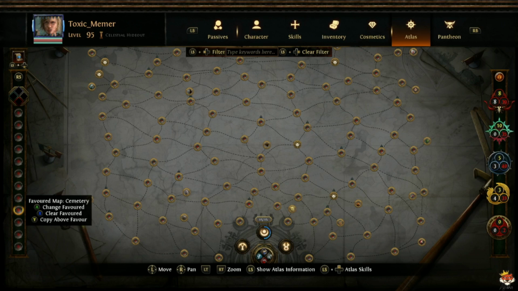Remember, white tier maps, you want to transmute them, make them magic. For yellow tier maps, you want to make them rare, aka alchemy orb them. And for red tier maps, you want to make them rare and corrupt them. But how do you get maps if you run out?